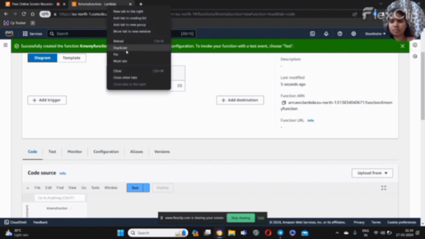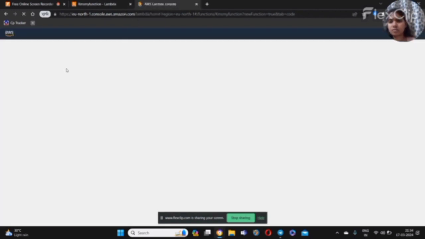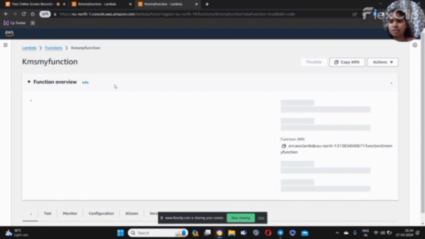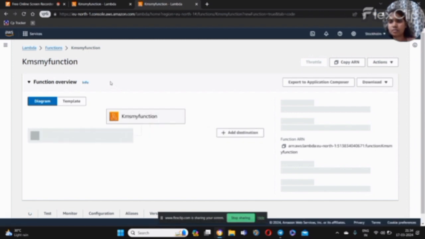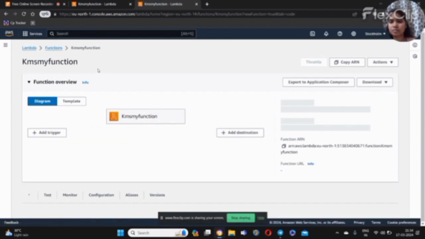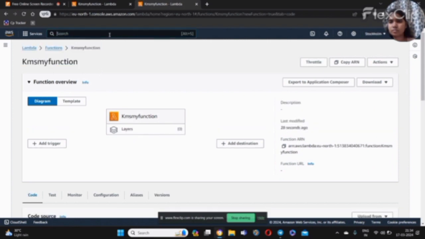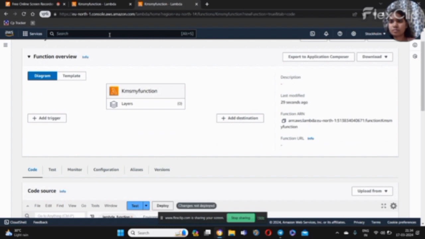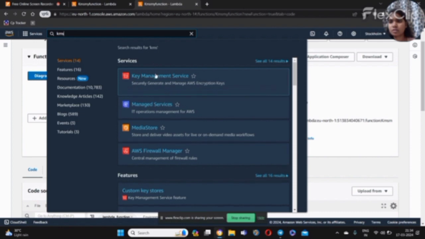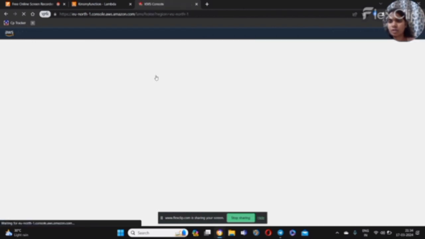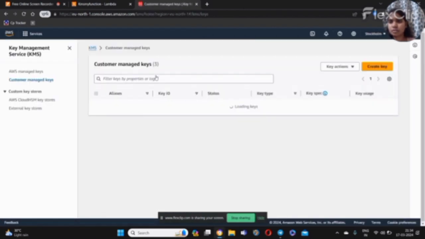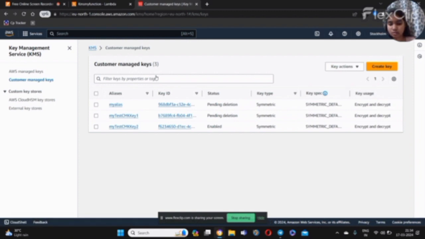Now let's duplicate the tab. Go to the console and open the KMS service. Click on create key.